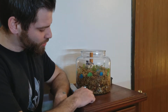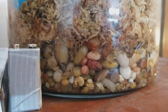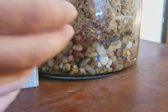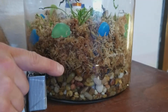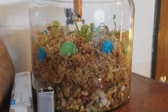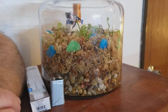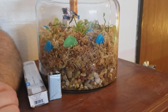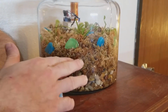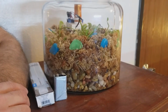So we use about a half inch of distilled water in the lower media, and through evaporation it wicks up into our sphagnum moss layers, which provide adequate moisture for the root systems, and the sphagnum moss is actually an inhibitor to root growth. So by wicking up the water and having dark, damp conditions with the sphagnum moss, it should increase our growth on our root systems.